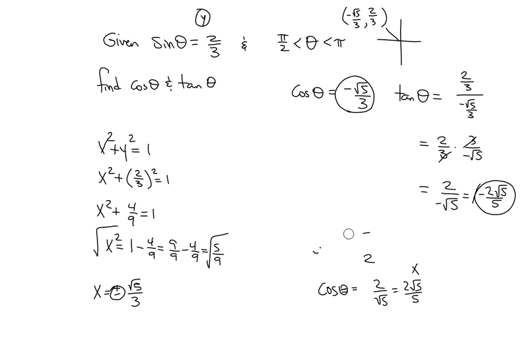What happens if what they give you is tangent of theta equals square root of 3 over 3? Which coordinate is that? It's y over x. But does that mean that this is the y coordinate and that's the x coordinate? Well, you can't plug those into x squared plus y squared equals 1. Those are already bigger than 1 by themselves. So now you won't be able to do that.